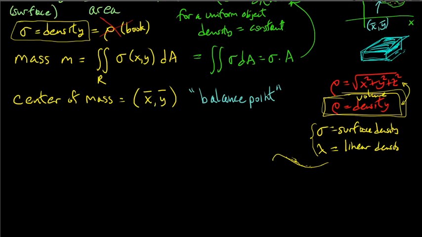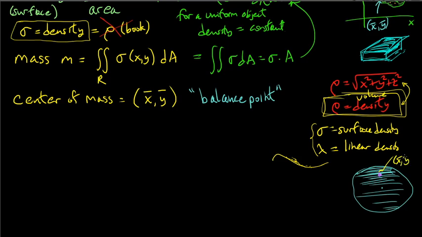If you have, let's say, a uniform disk, a circle, then the center of mass would just be at the center of the circle, clearly. So the center of a uniform object is just the center of mass. But let's say it's a non-uniform disk. Let's say it's more dense up here and less dense down here. If it's more dense towards the top, and you want to balance the object, your center of mass would be closer to the top than to the bottom.